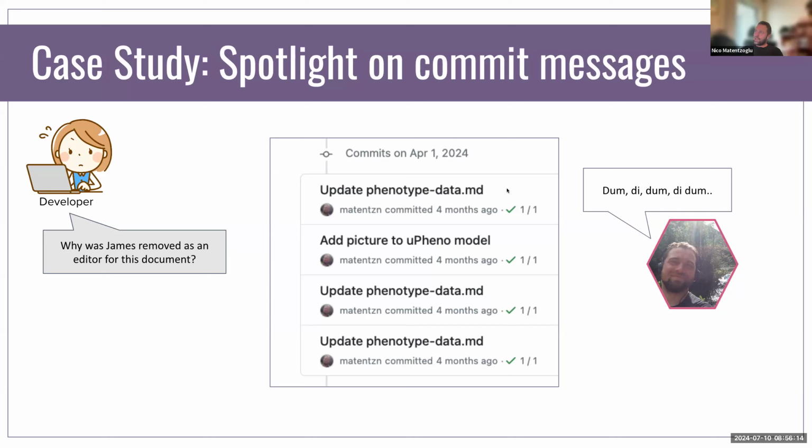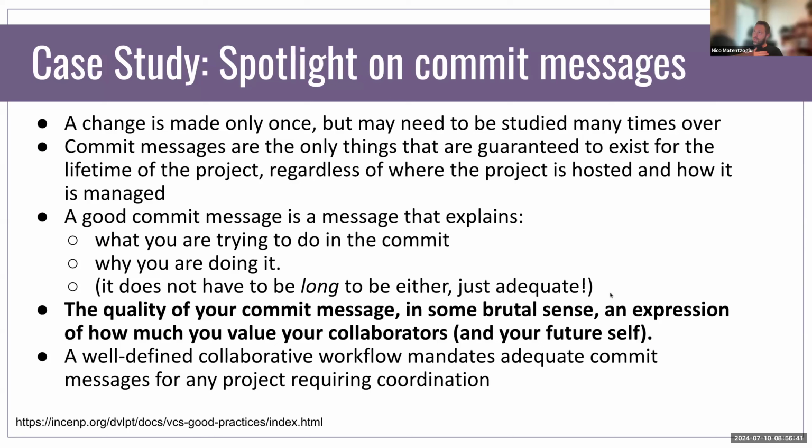And then they see this amazingly beautiful commit history, which has no information about what has happened. You could just see update this file, update this file, update this file. There's no context, no reasoning, no information given. And I'm still very happy that I have the attribution all to myself. But this person can only see that I have removed this name without any sort of reasoning. Now, commit messages are one of the things that are extremely important in this ecosystem of collaboration that Sabrina has introduced us to before, for various reasons.